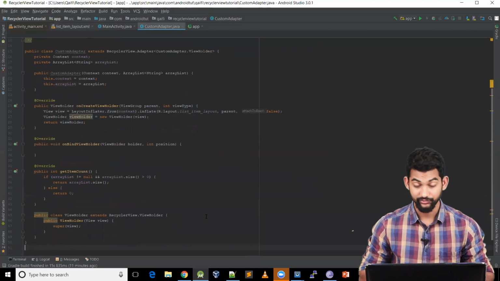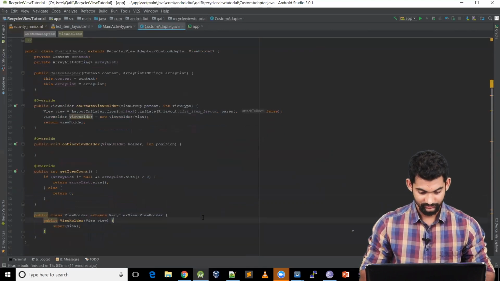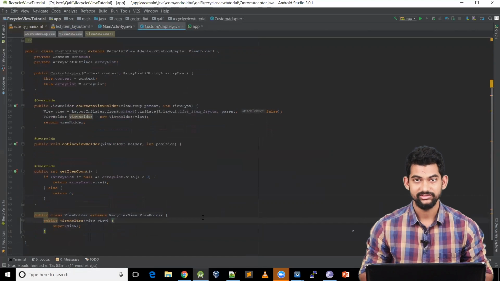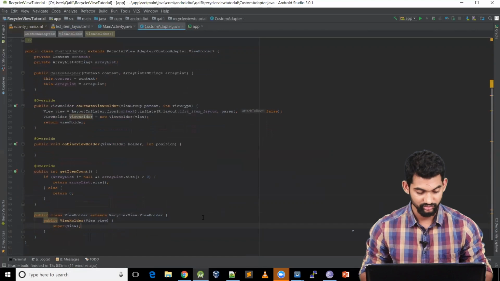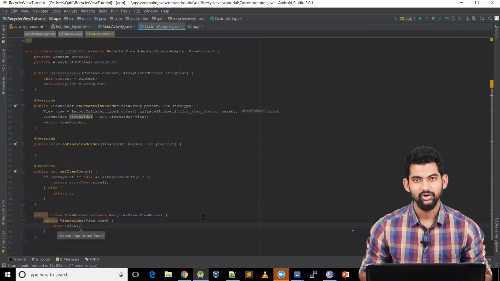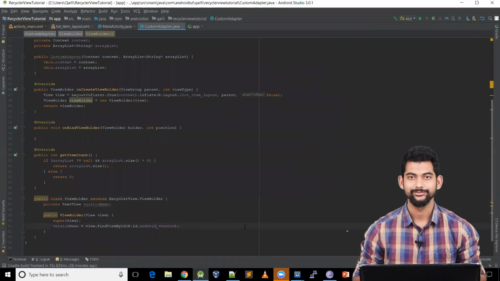Okay, so coming to our view holder now. This class holds an instance to our view or to our layout. So here we can reference all our views. So let's do that. Well, now we've got an instance of our view items and we've got a list to be populated.